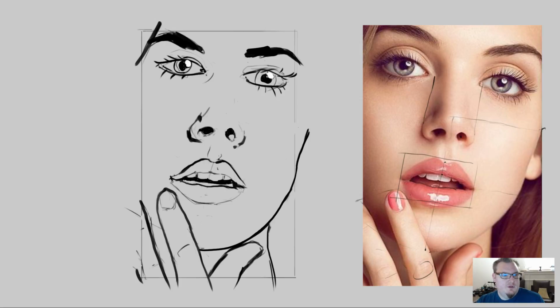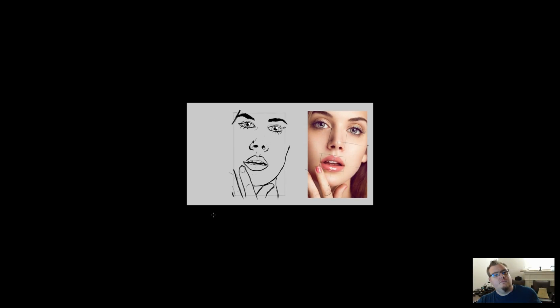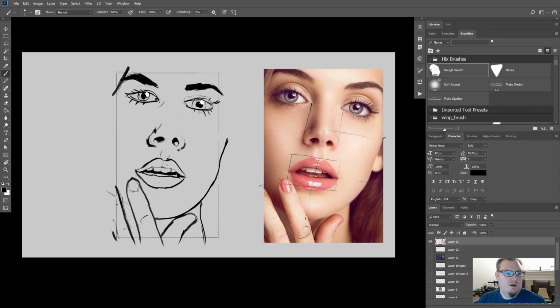This is going to be better with smoothing turned on, so if you need that, definitely use it. But there you go. So not bad. It's not the most successful study I've ever done, but it's a start, and that's the point. You want to practice more and more and more.